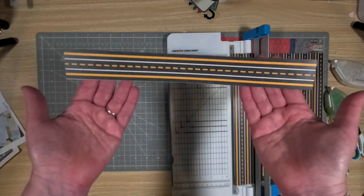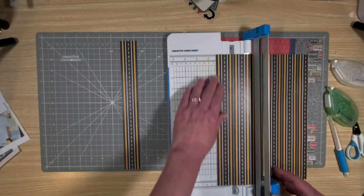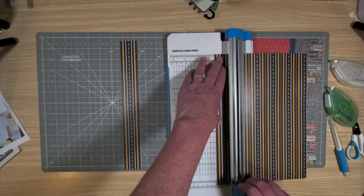Okay. And that's the goal right there. That's what you want to end up with. So we're going to do that again. And that's just the next piece allows us to do that. So I'm going to come over to the inside of this white line here.